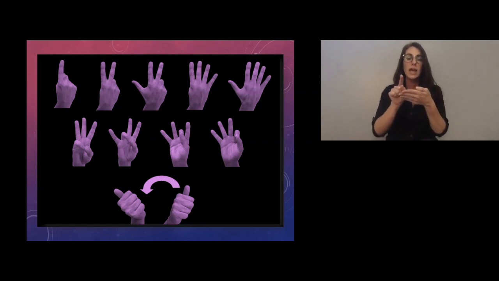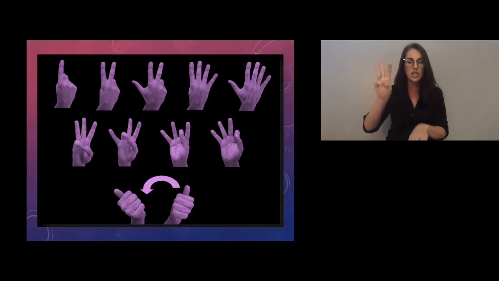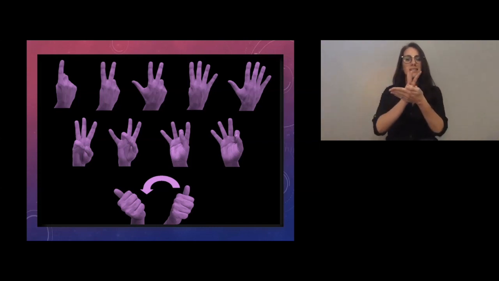So numbers 1 through 9 do not have a movement, which means you're going to be able to use those hand shapes in other signs to show the quantity of something. And that's called the rule of 9, and that's within numeral incorporation. But we're going to learn about that later. But you'll see that a lot of signs, like we have the sign for week, and then if I make it with a 6 hand shape, this is a 6, not a 3, then it becomes 6 weeks. If I make it with a 4 hand shape, then it becomes 4 weeks, okay? But I can only do that up to 9 because 10 already has a movement and it doesn't make any sense, okay?